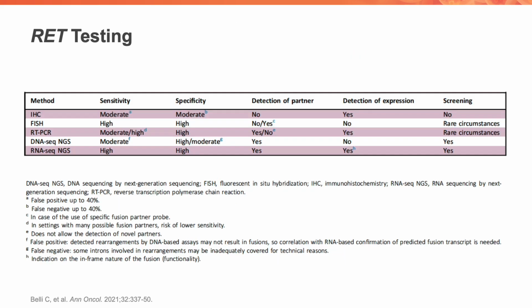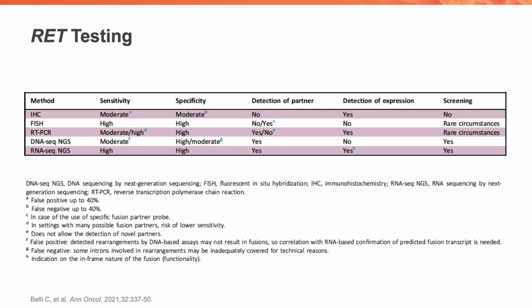When it comes to RET testing in non-small cell lung cancer, we're principally talking about RET fusion testing. And so this requires particular types of molecular assays to detect RET fusions with a high degree of sensitivity and specificity. I've outlined 5 different types of methods for RET detection, and I want to walk through both the pros and cons of each testing modality and ultimately whether it should be used or not.